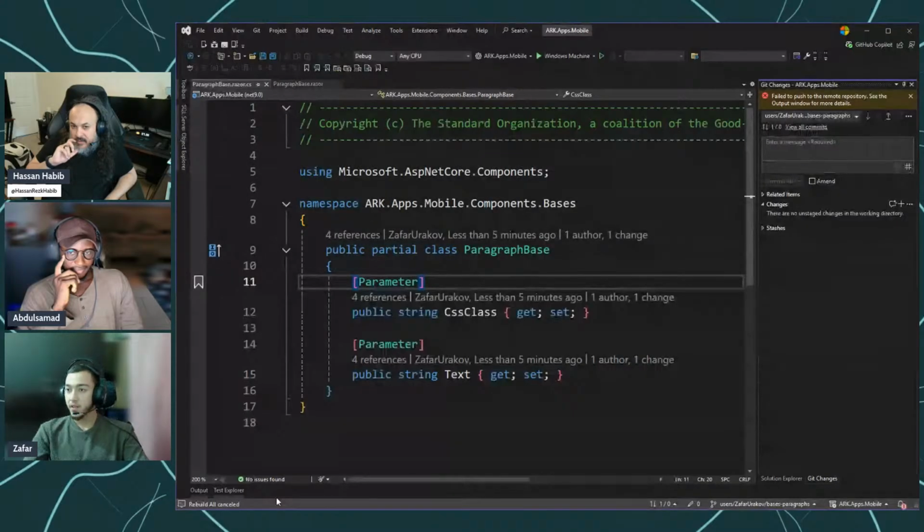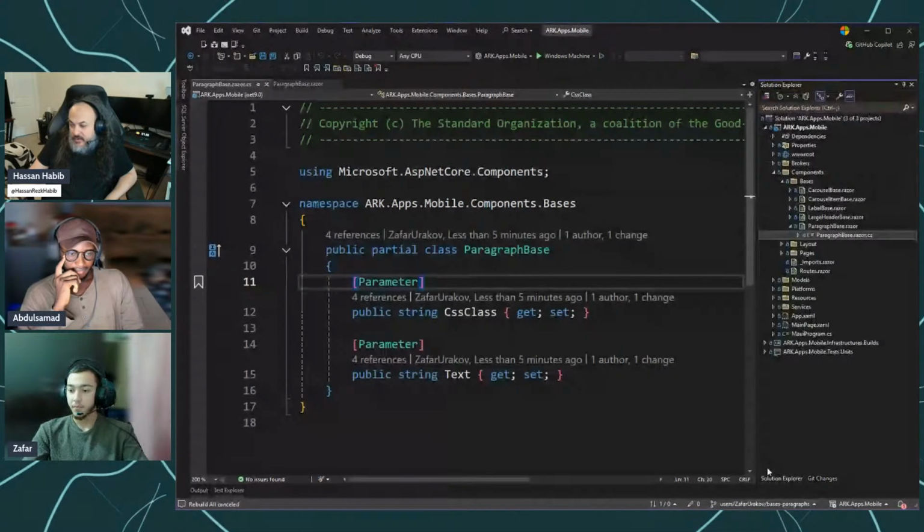I don't know why I cannot push to the remote repository. Did you accept your contributor invite? Yes, I did that. Check your mail. I actually recloned the project.